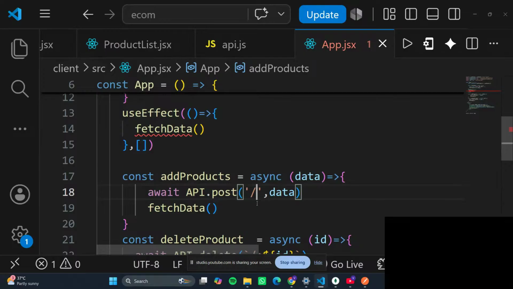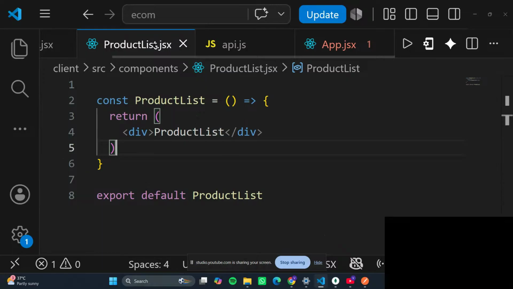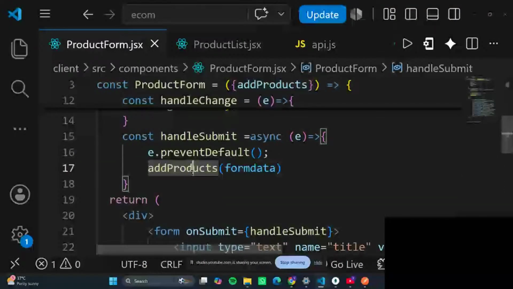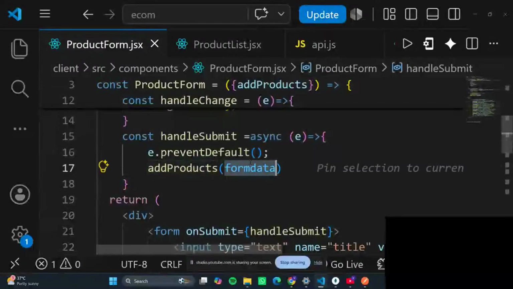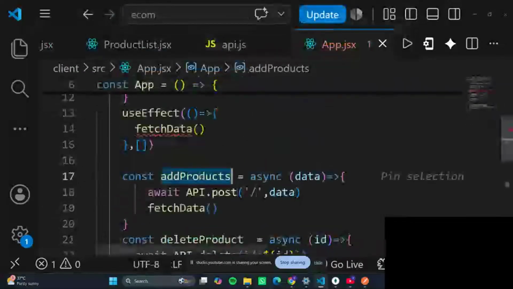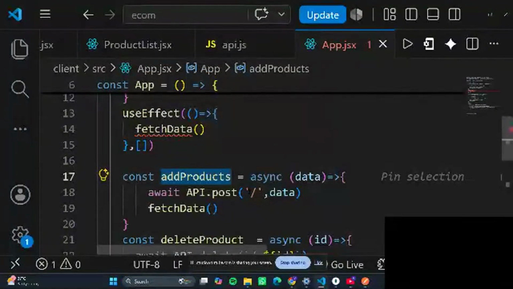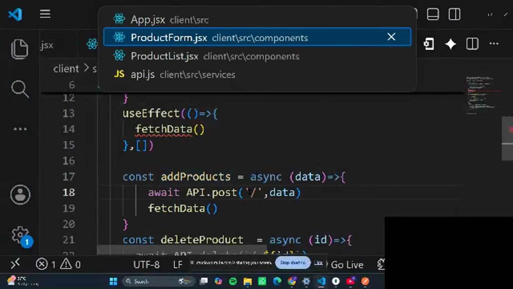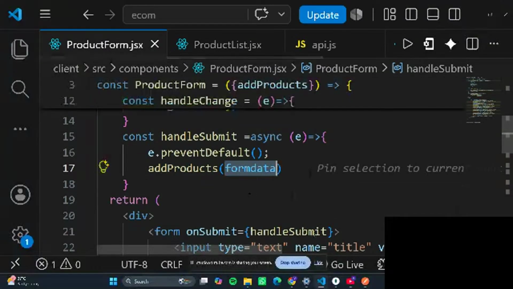So whenever I click on the submit button, the form data is passed through the props to the app.jsx, the function triggers, and then it posts the data into that URL which we have given. This is what we need to write inside.